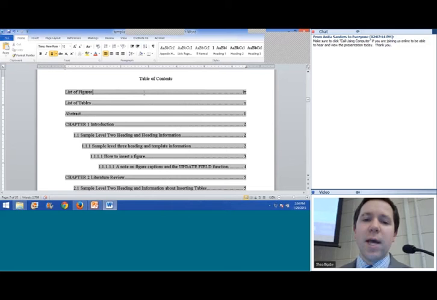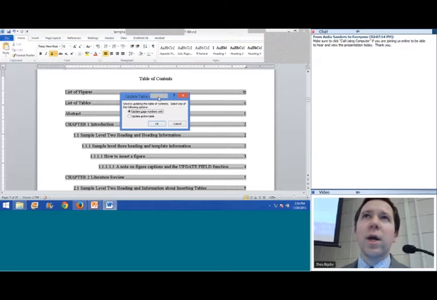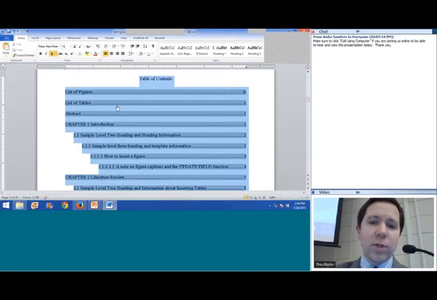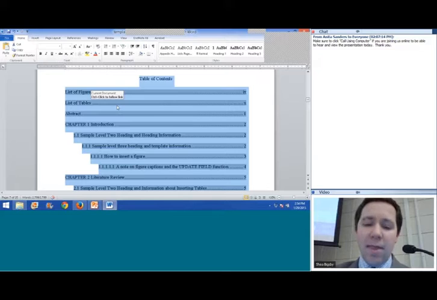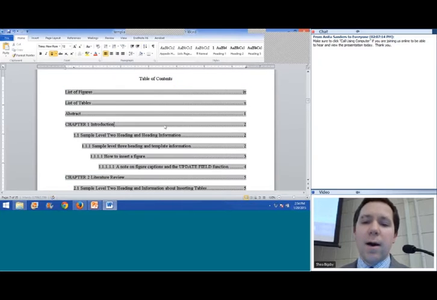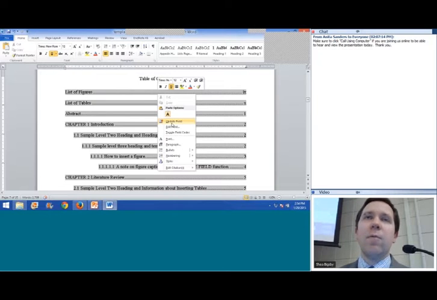One short note that I'll make that's also very useful as a shortcut is that if you push F9, that's a shortcut for update field. I think you have to be clicking within that particular field, or you could do Control A, which would highlight all text in the entire document, and then if you pushed F9, it would allow you to quickly update all of those fields where they appear. But again, you can also go to them individually. If you want to double check it each time, you can go to the table of contents, right click, update field, and take care of it that way.